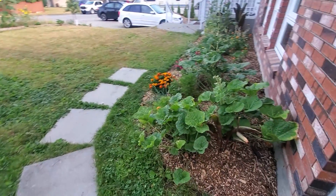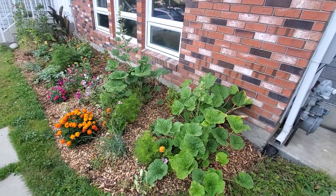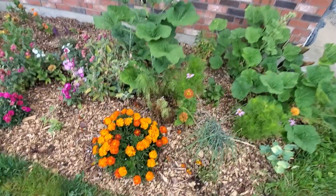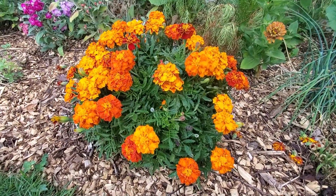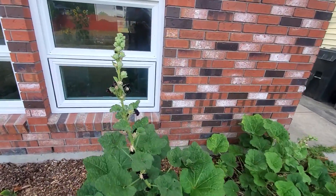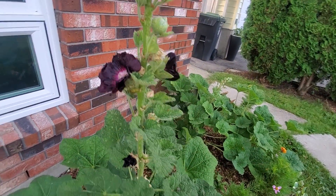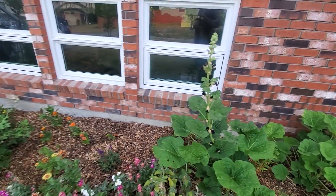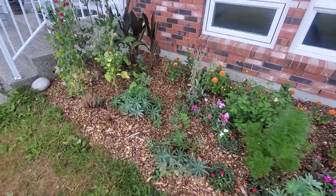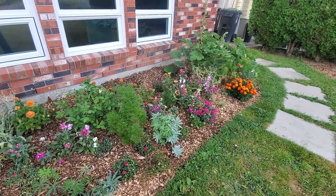I haven't shown you around the front yard in a while — not much is going on up here other than some little plants dotted here and there. This is what I call my cottage border along the house — I just plant pretty things in it. This is the biggest marigold I've ever grown, absolutely enormous, one plant that just planted itself. These are some black hollyhocks — only one is sending up a big flower spike. I had to cut back my lupins because they got some powdery mildew earlier in the season, but with the woodchip mulch on this bed they're looking a lot better now.